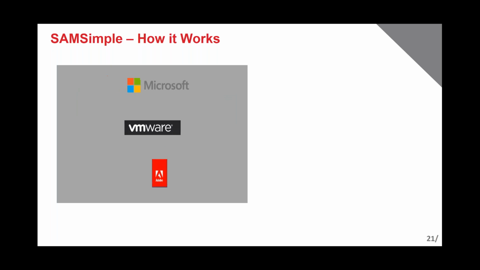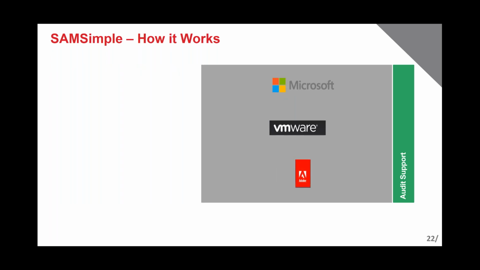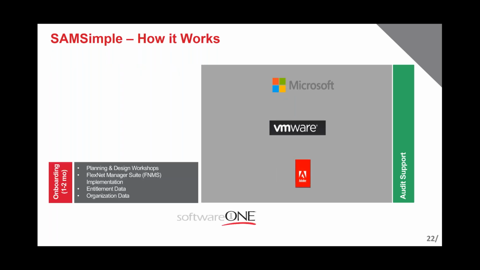Okay, so let's say our customer says, these are the 3 I want you guys to just take the pain away for me for these publishers. So we'll do that. So we start the process of onboarding the customer. And as I mentioned, that was a 1 to 2 month time frame. So this is where we conduct those planning and design workshops, and also when we then stand the technology up, so create the customer tenant in our hosted environment, and also deploy that technology in the customer's infrastructure so that we can start gathering that inventory.